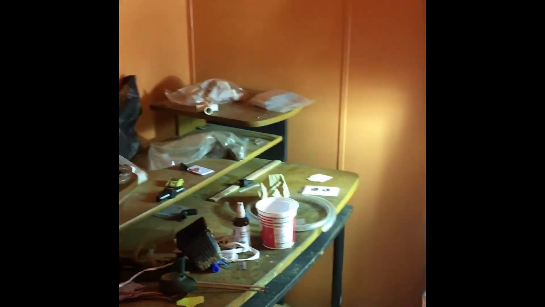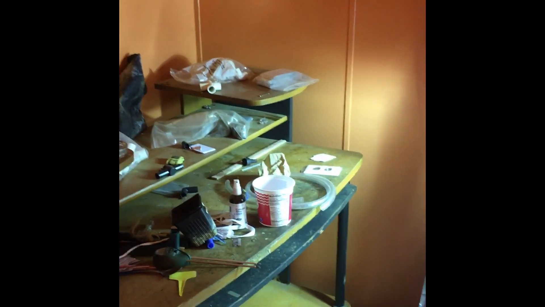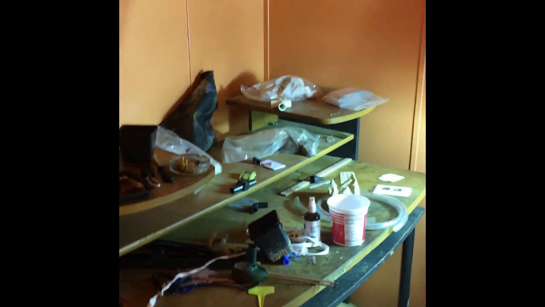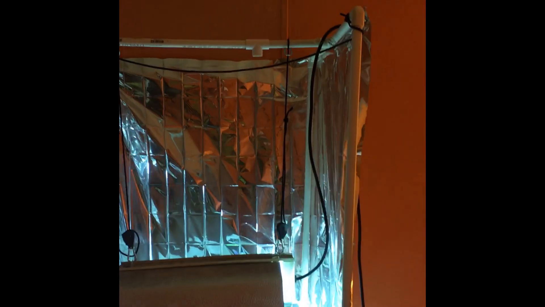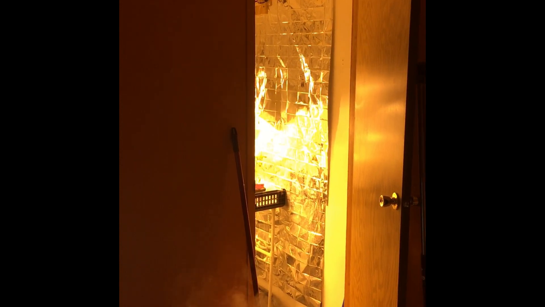One of the first considerations is the color of the walls. Obviously, orange is not the best color for a grow. It could work, but I'd much rather have something white or maybe even reflective like the material I'm using on this tent and on the walls in the room itself. One of the issues with using mylar like this is it can create hot spots. You see that bright flash of light from the lamp reflecting? You may want to use your light meters after you've put the mylar up. If the mylar is giving you too many hot spots, you might want to take it down and just paint it white.